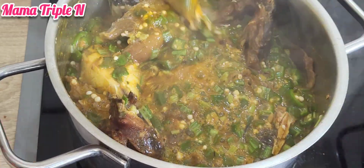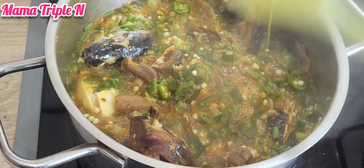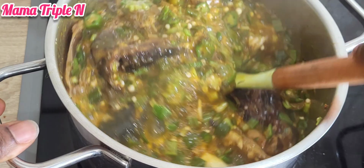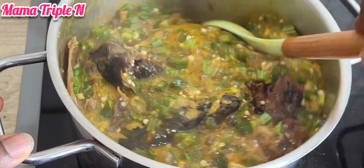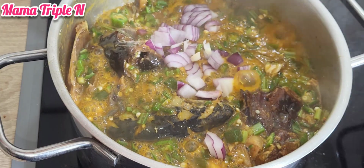And guys, I tasted it. The salt and seasoning was just fine. It was just okay. So I'm going to let it cook a little and then I'll remove it. Remember, it is very important not to cook the okra too much.